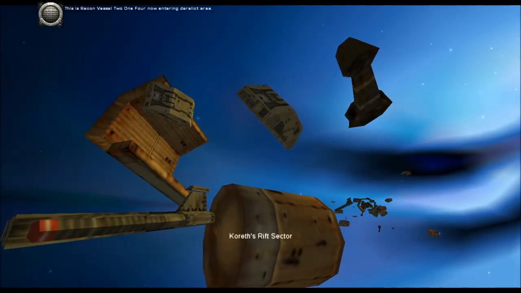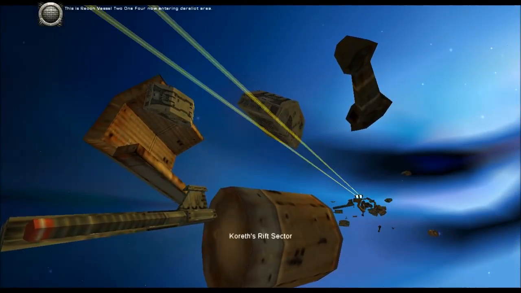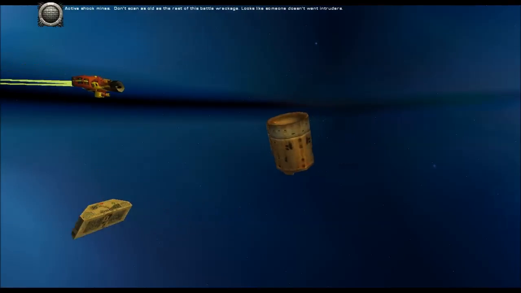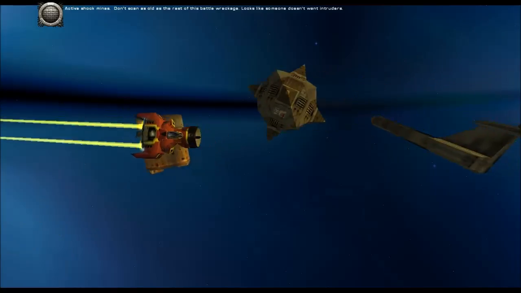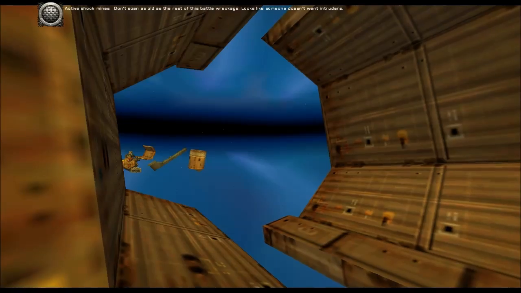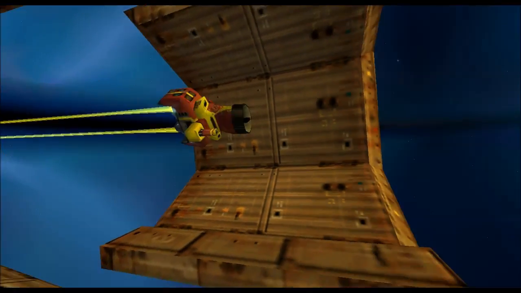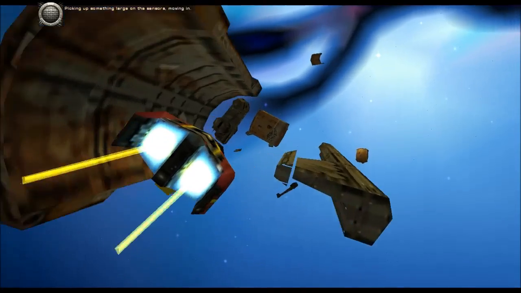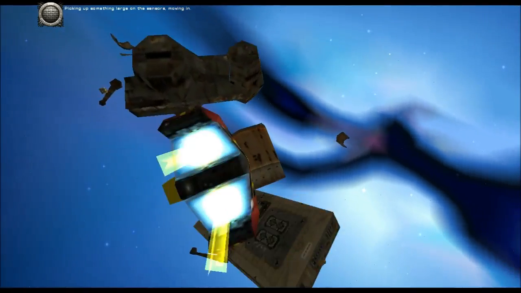Recon Vessel 214 now entering derelict area. Active shock mines. Don't scan as old as the rest of this battle wreckage. Looks like someone doesn't want intruders. Picking up something large on the sensors. Moving in.